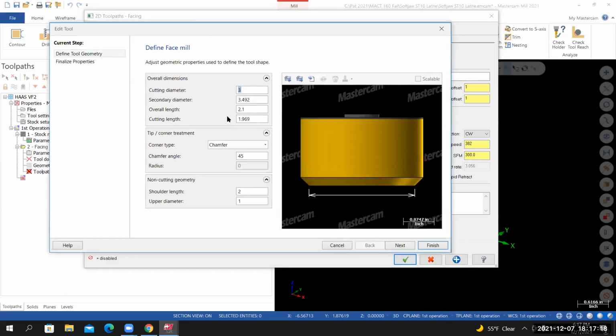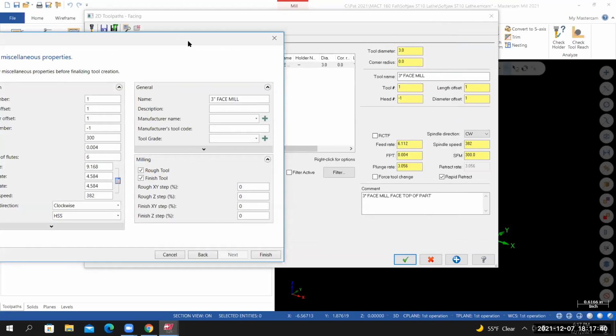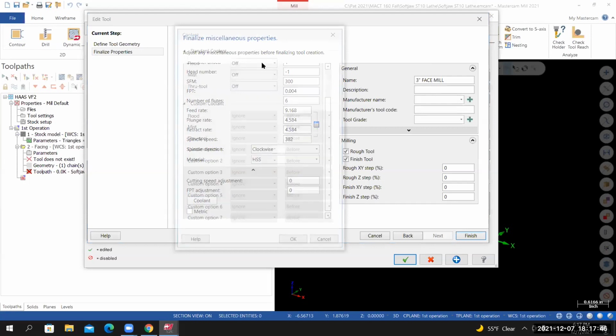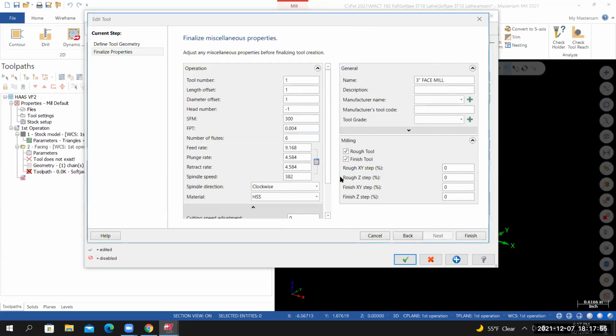On the first page, we don't need to make any changes here, so I'll select Next. On the second page, let's start by setting the number of flutes to 6. To calculate the RPM, I'll select the calculator. That's a little slow, so we're going to end up changing the cutting speed when we get over here. To turn on the coolant, select show more options, select coolant, and then set the flood coolant to on. I'll select OK. And that should take care of all the changes that we need to make here. So I'll select finish.